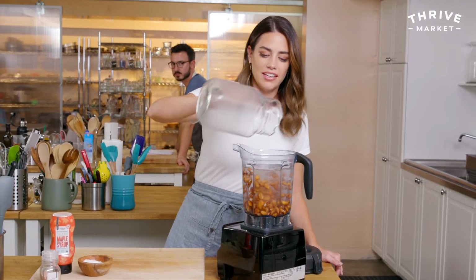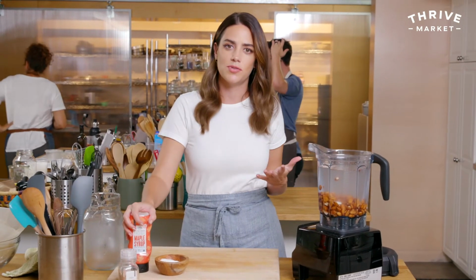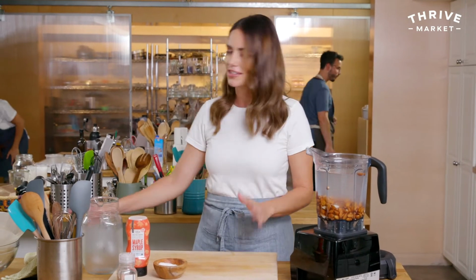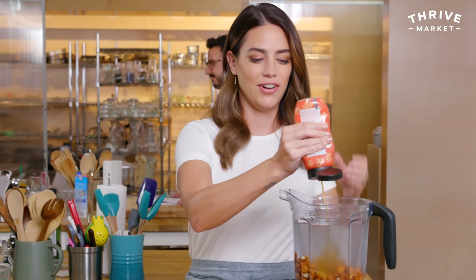I will say homemade almond milk tastes so different than pretty much any store-bought kind you can get. It's creamy, it's sweet, but not, like, you don't have to add sweetener sweet. It's nutty. It's really good. I think you should give it a try. Add some sweetener if you want; you don't have to if you want to keep it a Whole 30. Blend it up.